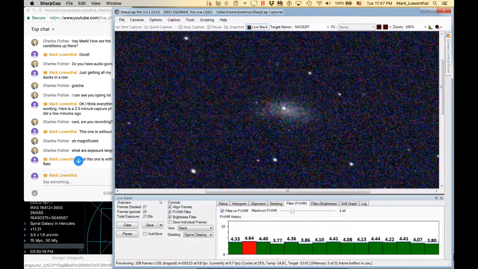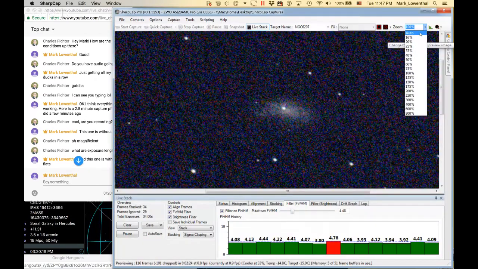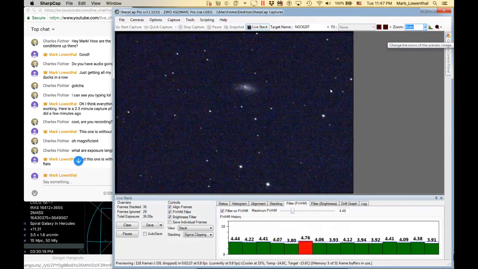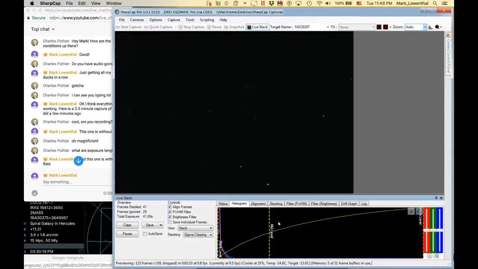We're at 27 frames, and you can see the noise is gradually smoothing out. Let's see what this looks like. There's the frame overall, and I'm going to adjust my histogram a little bit here. Open that up and then reapply the gain. There we go.